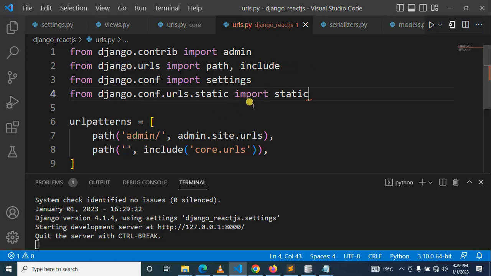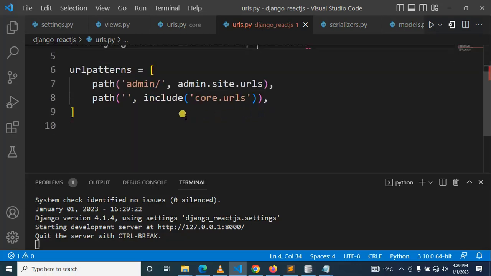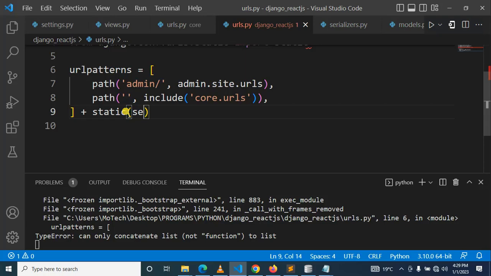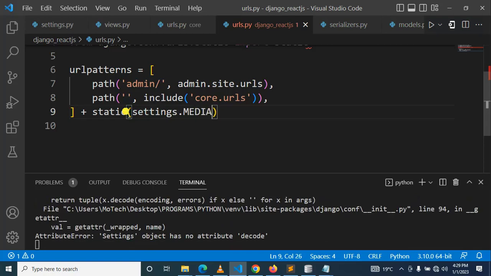After that, we can do something like this: static, then settings.MEDIA_URL, document_root is equal to settings.MEDIA_ROOT.